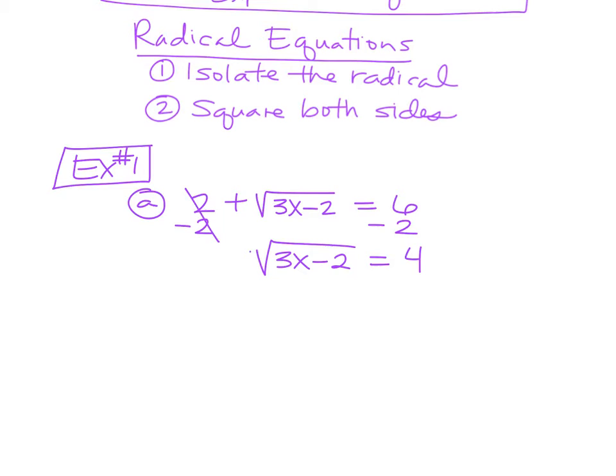So right now we're saying 2 plus that radical, so we want to take that 2 away. So subtract, and we're left with rad 3x minus 2 equals 4. Is our radical isolated? Yes, it is by itself on that side of the equation. So it has been isolated. Once we isolate, then we can do step two, which is to square both sides. We are going to take this, and we're going to square it, and we're going to take the right side, and we're going to square it. Whatever you do to one side, you got to do to the other. Golden rule of algebra.